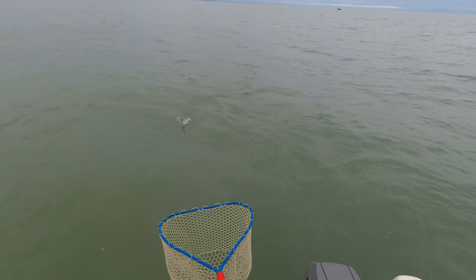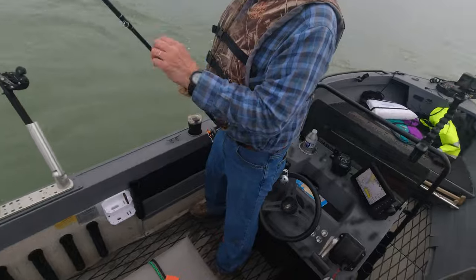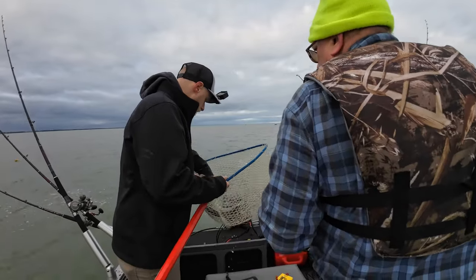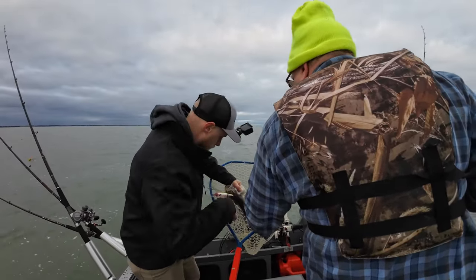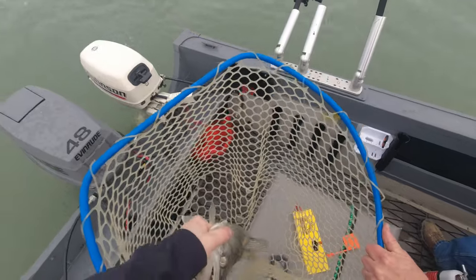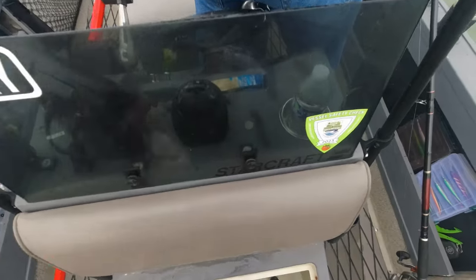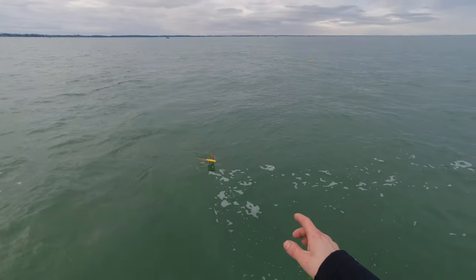That's a nice fish. Well, not really, but he'll eat. There we go, fish number two in the box. Made a mess. We'll get that in a second. Either you got another fish, or we're attached.